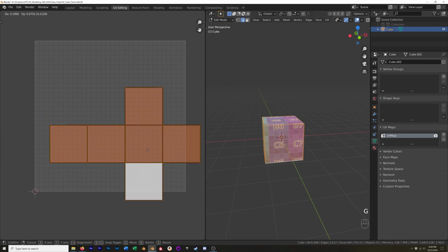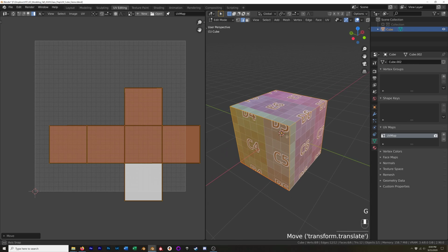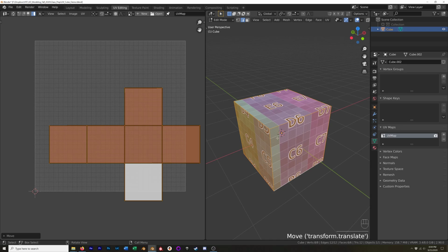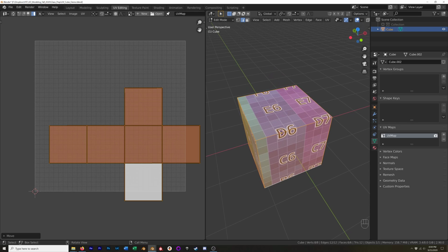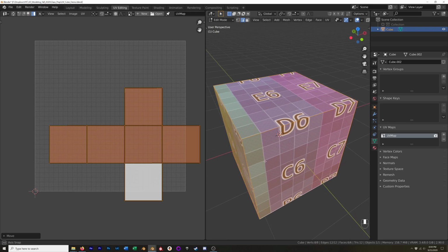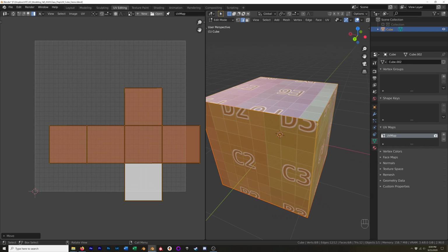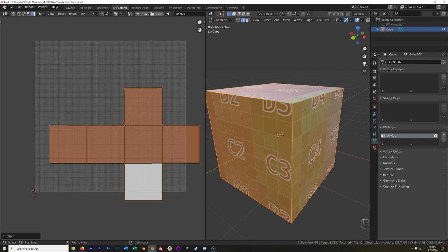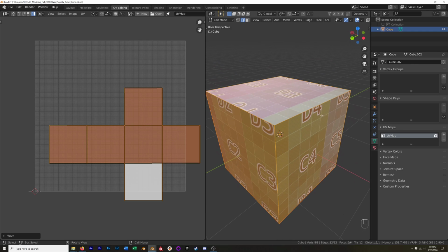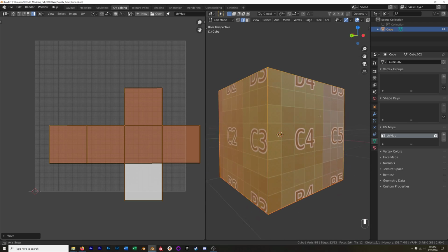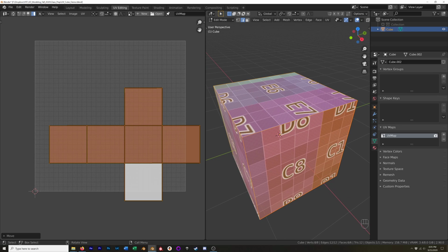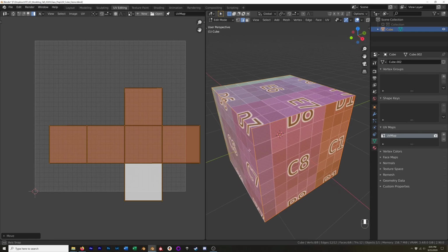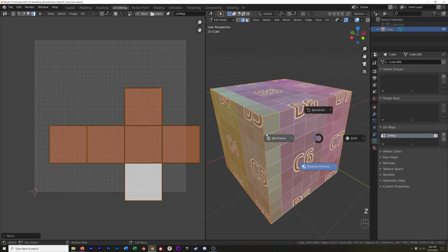Okay. This also brings up another point as we look at these edges and seams. As you can see on some edges, the texture is continuous, right? So D6, D7, we can read that around the corner. On other edges, it's not continuous. So think about where you're putting your seams and where you want continuous textures to wrap around and where you don't need that. Sometimes it's not going to be necessary to have that wrap around. Sharp corners can be a good place to hide seams. It just depends on the specific texture that you're going for and the needs that you have.